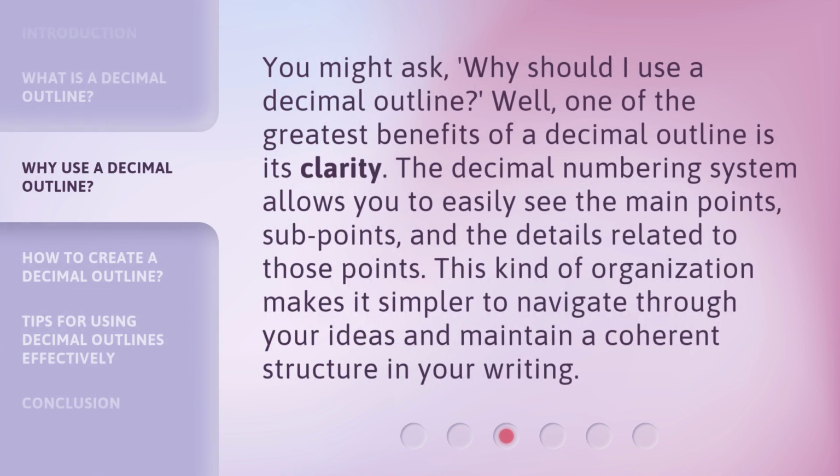You might ask, why should I use a decimal outline? Well, one of the greatest benefits of a decimal outline is its clarity. The decimal numbering system allows you to easily see the main points, sub-points, and the details related to those points. This kind of organization makes it simpler to navigate through your ideas and maintain a coherent structure in your writing.